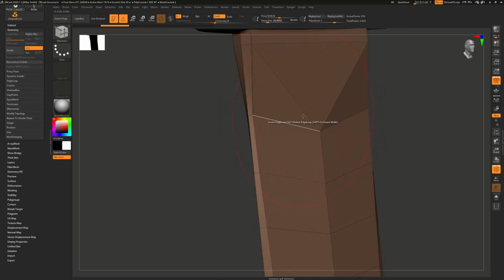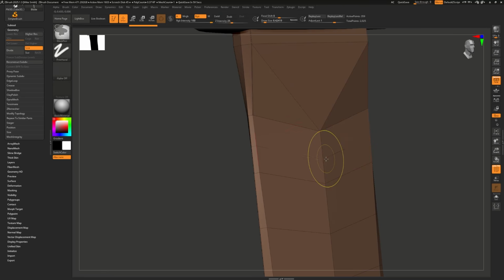But here's how it works. Notice when I roll over the mesh, different components light up. So if I'm rolling over a face, the face lights up and I get this orange line as I go around. If I roll over an edge, it lights up, and if I roll over a vertex, the vertex lights up. So the way this tool works is context sensitive. Notice when I roll over an edge, there's text that says insert edge loop. That's telling you what's going to happen if I click on an edge. And just to show you, if I click, I get an edge loop that I can insert right there.